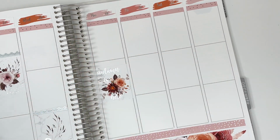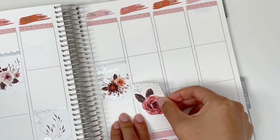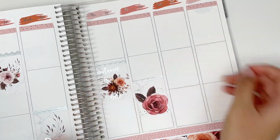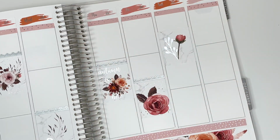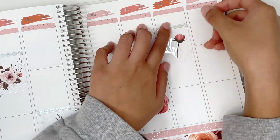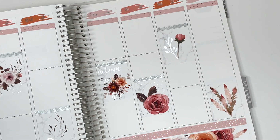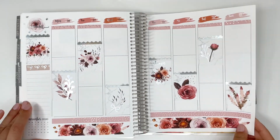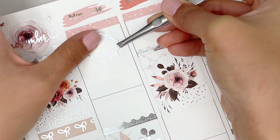And then for the headers of the full boxes, I am using this lace divider from Honey Inked. That is super gorgeous. I love the design of that, and if you look really closely, there are floral accents to that lace divider. So I thought that went pretty nicely with the florals of the kit. And yeah, that's the base of this spread. Oh, and then I forgot, the date dots that I used are from Sadie Stickers.